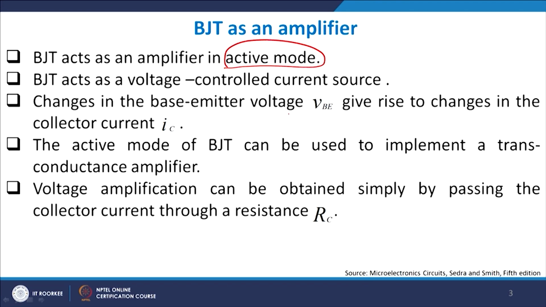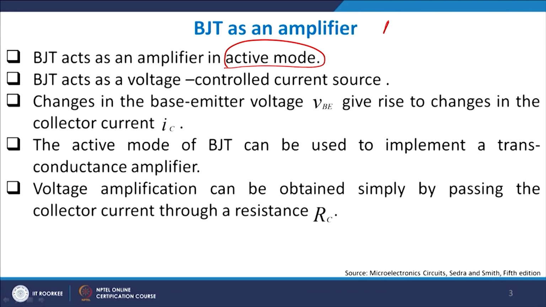It will also act as an amplifier in other modes, but that amplification will not be a linear amplification. Therefore, my del V out by del V in, which is basically the voltage gain, might be a function of V in or V out, in the sense that if V in varies, my AV will vary, and that is not a good idea. In reality, you should be very careful that voltage gain should not be a function of V in, or even V out. It is not so much V out, but surely not V in.